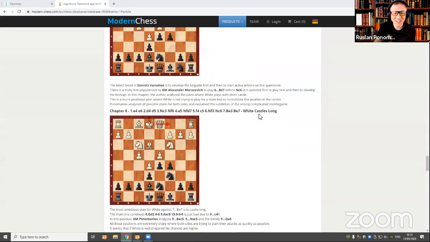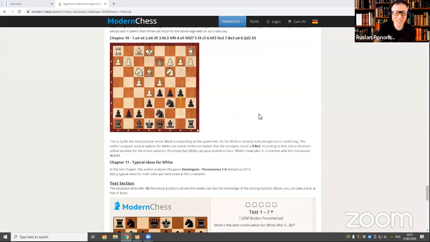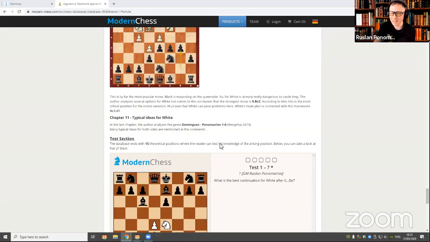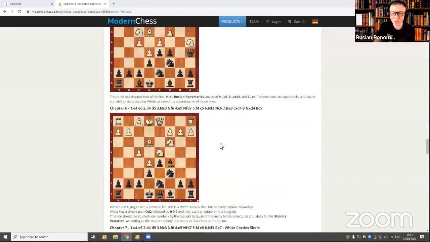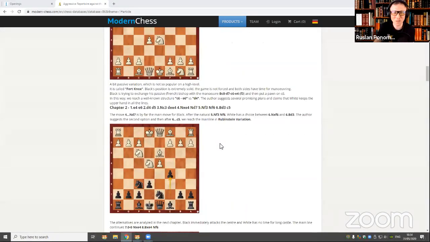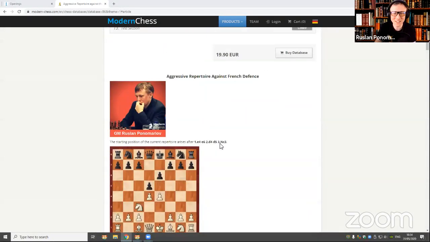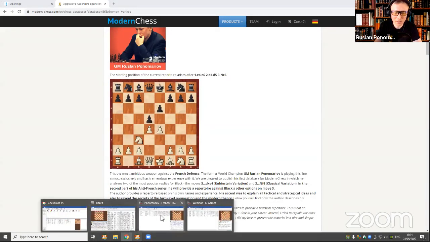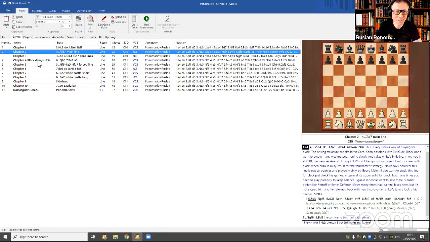Today we are not going to check the whole database. There is some test you can also practice in that, which will be the main line versus bishop b4. In the second part, of course, it will be covered. People will ask me when the second part is going to be. It's going to be. But today, more about the first database, first part. Here I can show the list. Yes, I have it in ChessBase. Please let me know if you can see everything, the sound, etc.